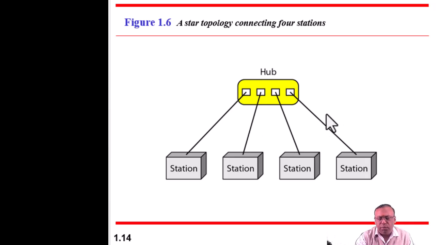But the only problem is that if at any time your hub is facing some issues, then your communication will be stopped altogether. But again, it is easy to identify the fault, because if station 1 is facing some problem, then the light of this point of the hub will get switched off, and you will easily know which station is facing the problem. So fault identification is easy, and replacement is again easy. If a wire is faulty, then replace the wire.